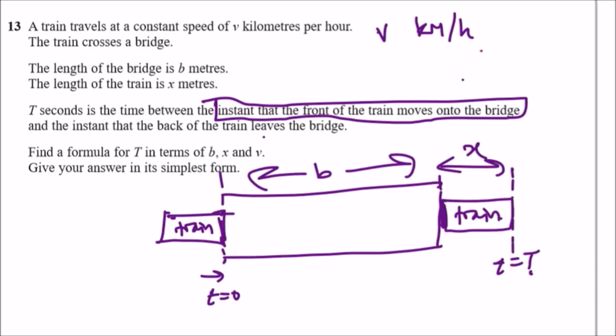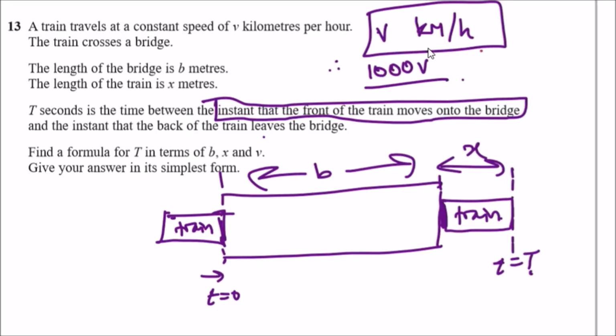Now what else is happening here? So let's go back to the question. Now all we do is represent this using our speed, time, and distance equation. But before that, let's rewrite this one in the same units of meters per second. So from the top here, to change from kilometers to meters, we need to multiply V by 1,000, so it'll be 1,000 V. And to go from hours to seconds, we know that there's 60 minutes in an hour and also 60 seconds in a minute. So there's practically 60 times 60 seconds in an hour. So basically 1,000 over 60 times 60.